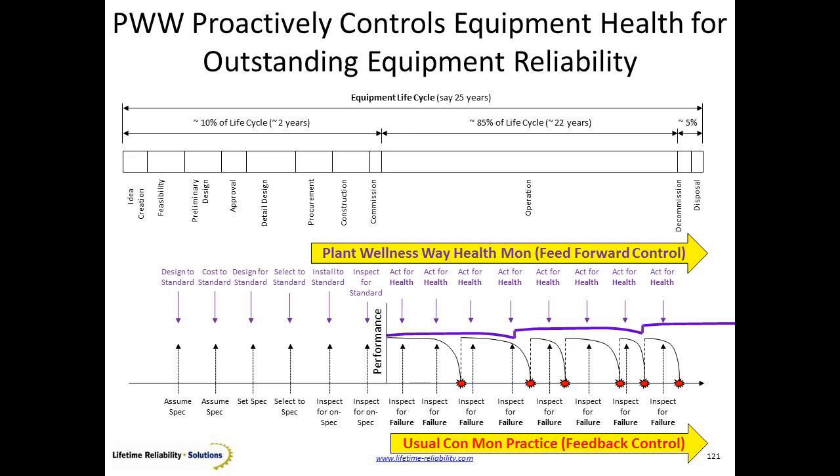That wear particle count has gone above 12, that's too high. I want to bring it back down below 12 on the ISO 4406 count. So I'm going to look for the health and condition of my components, of my parts. Because I'm now looking for the beginnings of a health change as opposed to the beginnings of a failure already happening, I'm going to be proactive by several months ahead of the failure.